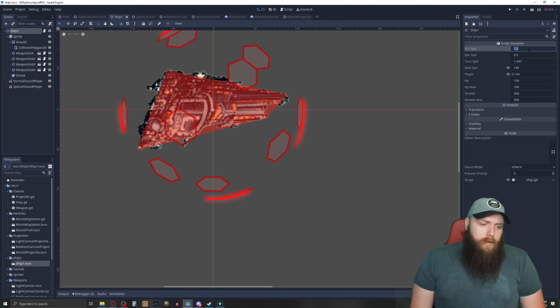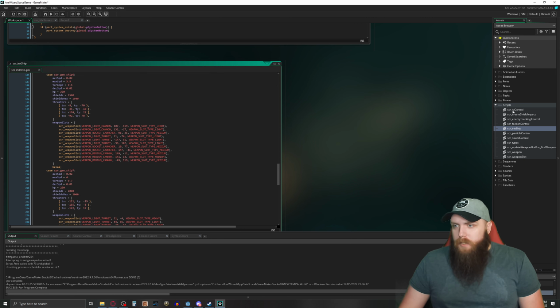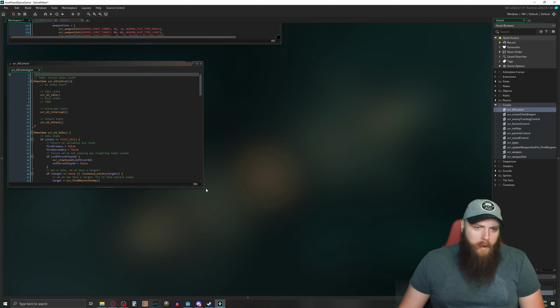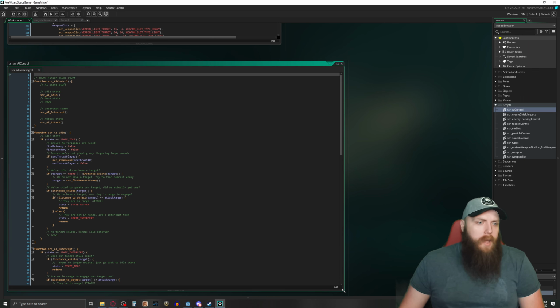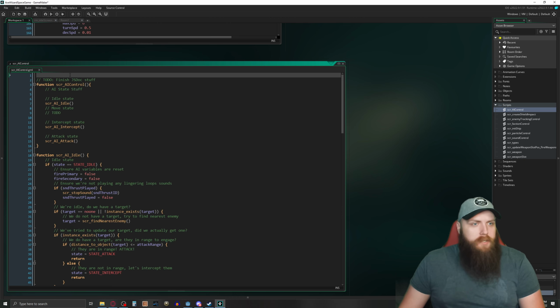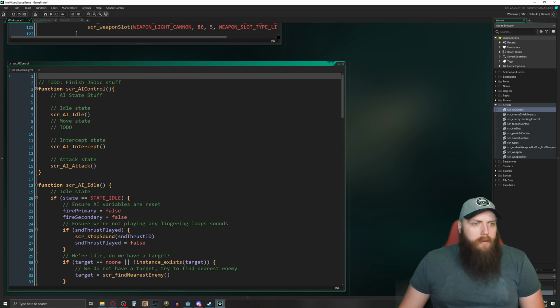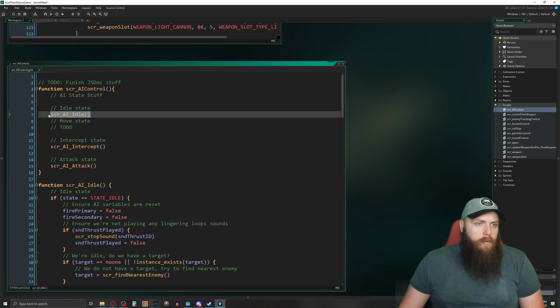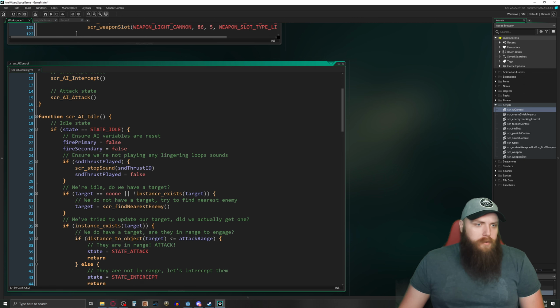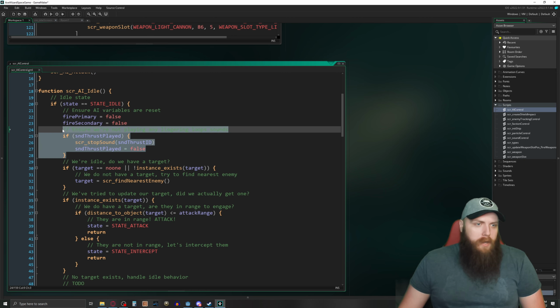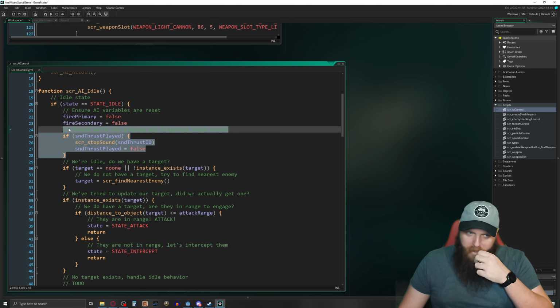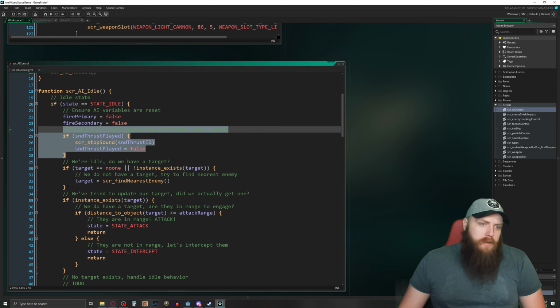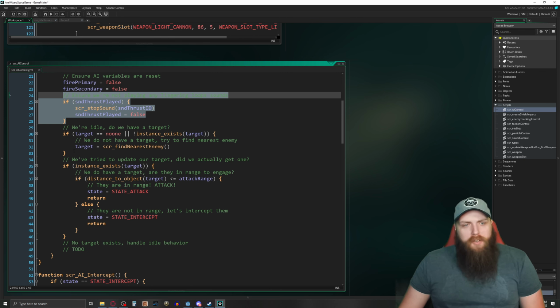And cool. Now the AI, I think, is actually going to be a lot easier than I think it's going to be, because in GameMaker, let's see, script AI control, I was just using a basic state machine, which is a perfectly fine way of doing it, and I'll probably even do a similar approach in Godot. But all we're doing is basically running our idle state, which is our default thing, and we're just resetting some variables. We're stopping. Oh, I also have to do thrust particles. That's right. So yeah, there are some things left to do, but I think AI is going to be relatively easy. It's mostly the same logic.